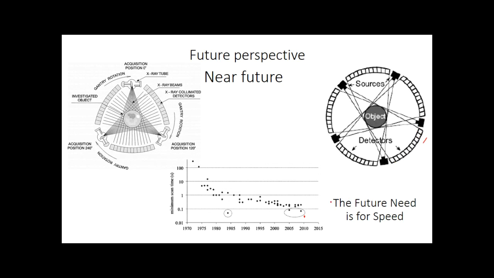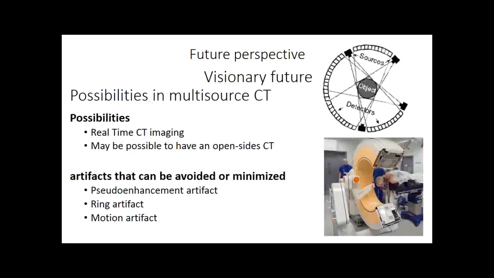Why? Because for the future, they forgot about reducing radiation dose in CT. They don't concentrate much on it. Now their focus is on increasing speed. They are still looking at ways to reduce dose, but I think they reached the maturity level of reducing radiation dose. Now they are looking for ways to make the CT scan acquisition faster.